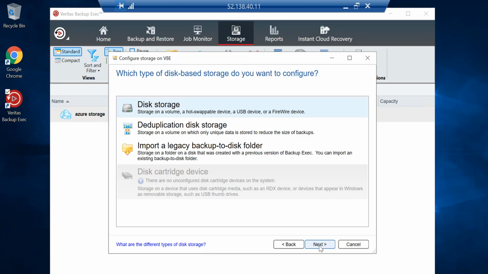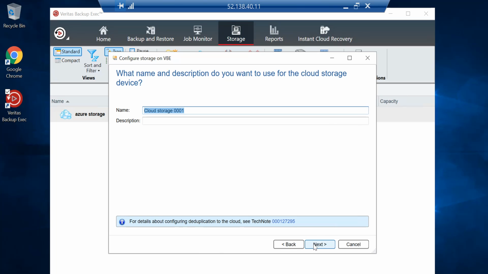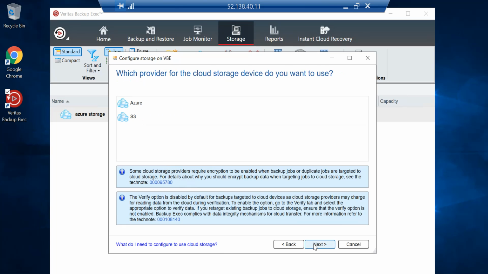If I just pick the disk storage, I have my deduplication, disk storage, USBs, all those options are there for me to configure. If I go to the cloud storage, I have the option of naming my cloud storage. I can choose from Azure or Amazon, all those services, or any S3 compatible storage is going to work with Backup Exec, and it's been supporting this for quite a long time. I think since Backup Exec 16, it is compatible with most of the major cloud storage vendors.